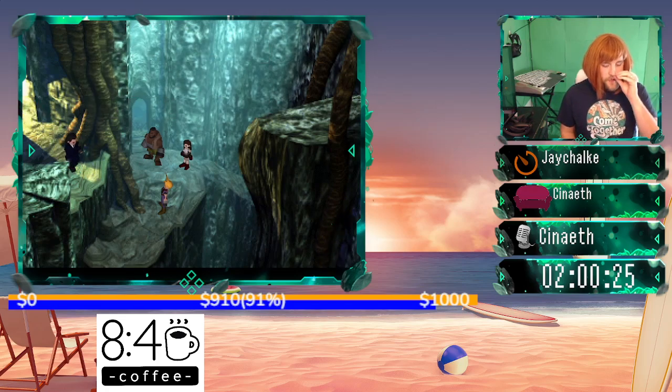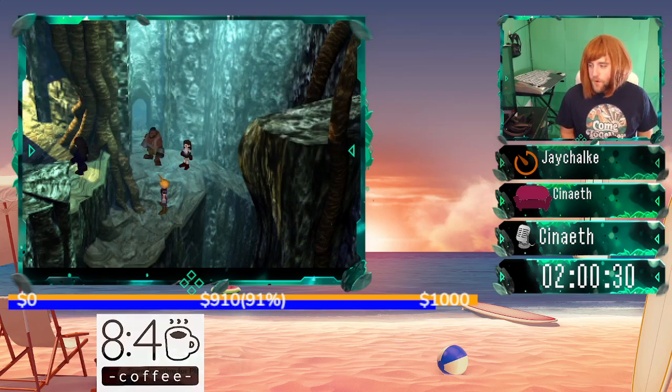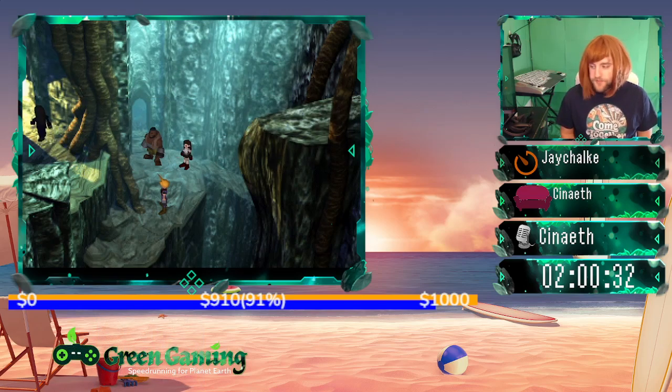So we'll check our IGT, check our list to kind of see what window that we have available to us.